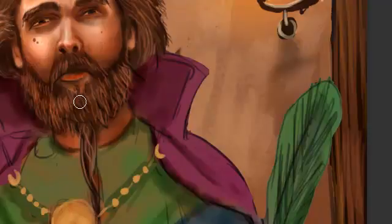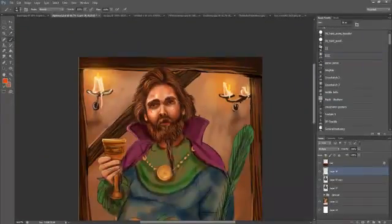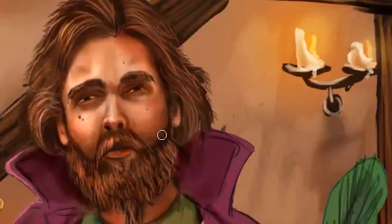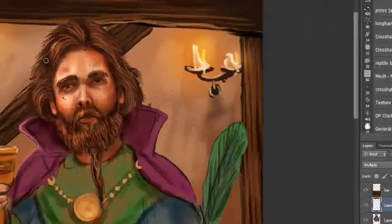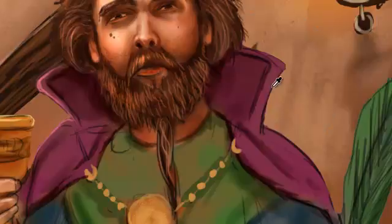I've just duplicated that layer again and we skip forward a little bit. I've given him a few moles and some little freckles. I've also added a little bit of bluey-grey inside his eye sockets, because otherwise everything gets a bit too pink — and if you look at a face there are quite a few colours in there. So I've started to blend those a bit more, adding some more blending colours in, a little bit more red around his face. The lighting in this picture gives it an orangey sort of red colour.